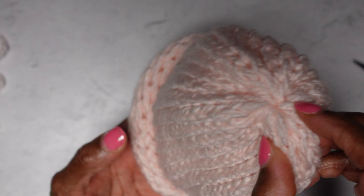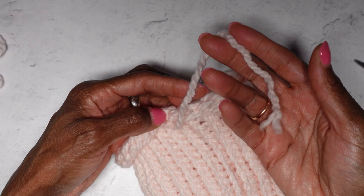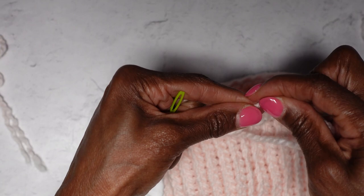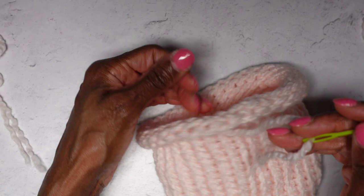Now, one more thing we want to do. We're going to do the same thing we did with that last yarn. We're going to come down here and get our beginning tail yarn. And we're going to thread this yarn through, cutting it to make it a little more even to get through the eye of the needle. All right, so now we're going to thread this one through this needle. That wasn't very good. All right, we're going to put this yarn through this needle. There you go. Once we have the yarn, this was our beginning tail yarn, we're going to do the same thing.